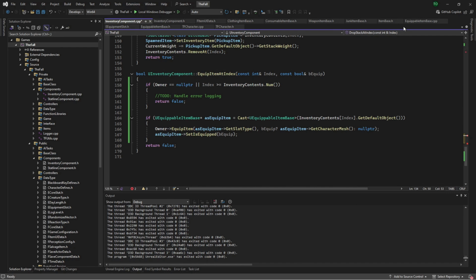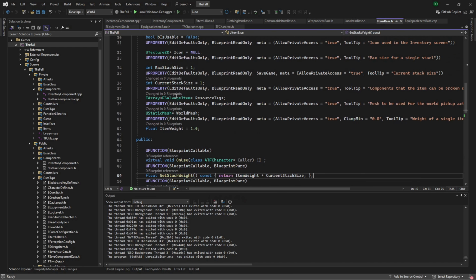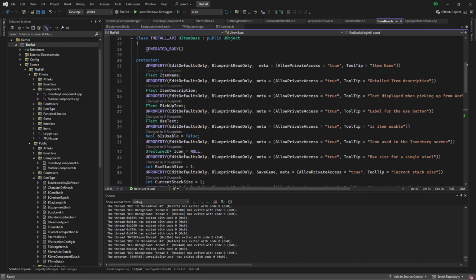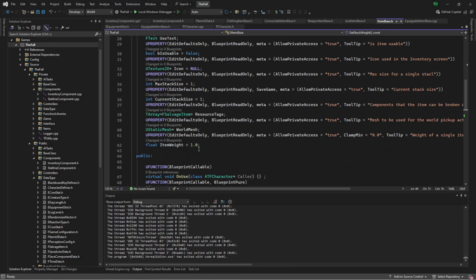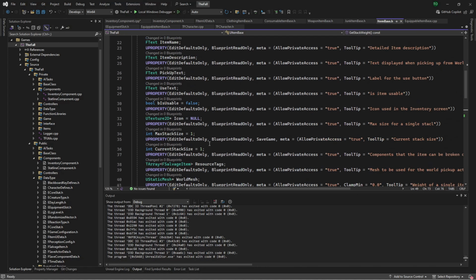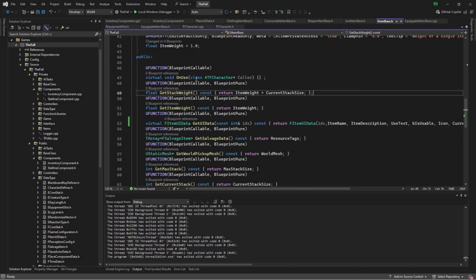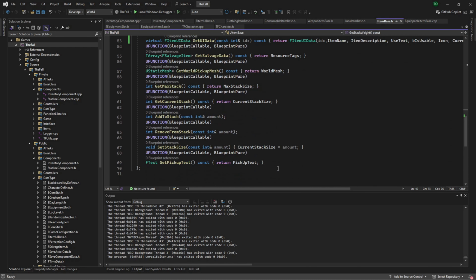Oh, my brain just went. I just covered this. It's not here. It's only if it's a bIsUsable. That is protected. It's stack weight. Oh, I know what we can do here.